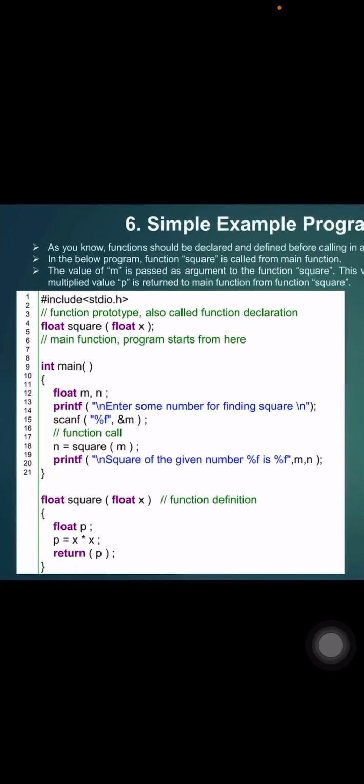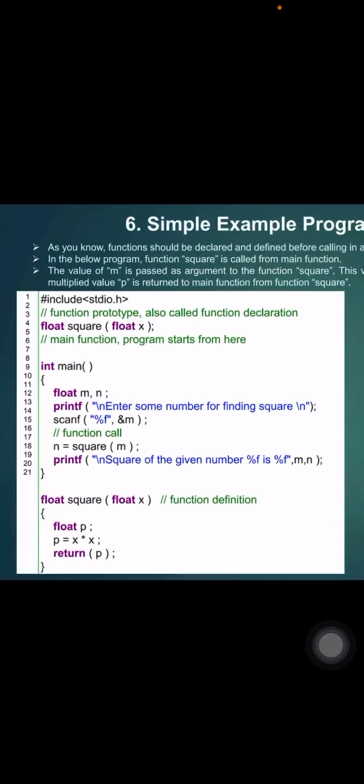Then the next statement is float square. Here square is the name of the function and float is the return type of the function, and we are passing float x, that is a float type argument, to the function. As we know, float is a data type that is used to store decimal point numeric values.